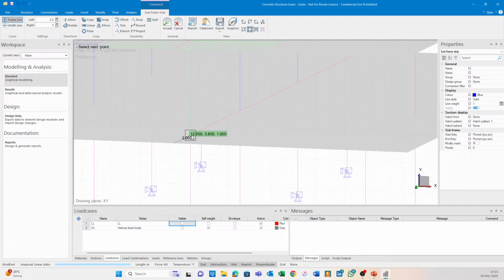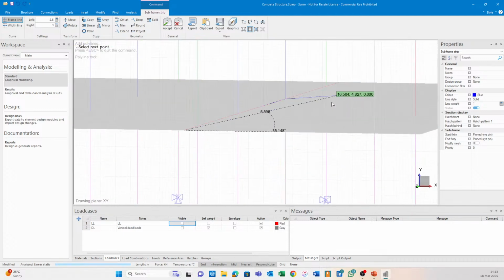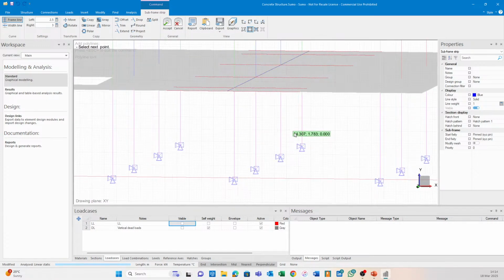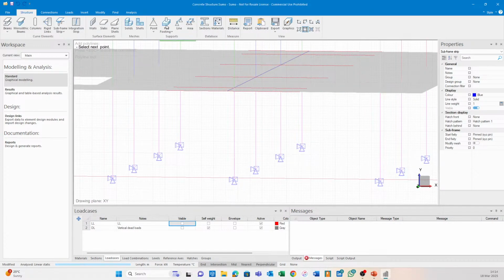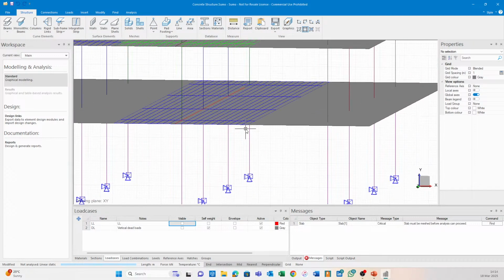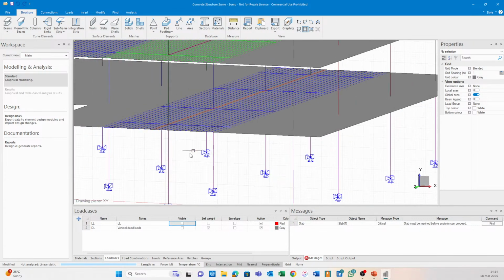edge. Then wherever there's a column intersection, I am going to continue on clicking until I get to the very end. When I get to the very end, I'm going to press the enter button, and you have to see these horizontal lines to know that you've placed your subframe strip correctly. Once I see those lines, I'm going to click on accept. You have to hit enter first. And there's our subframe strip.